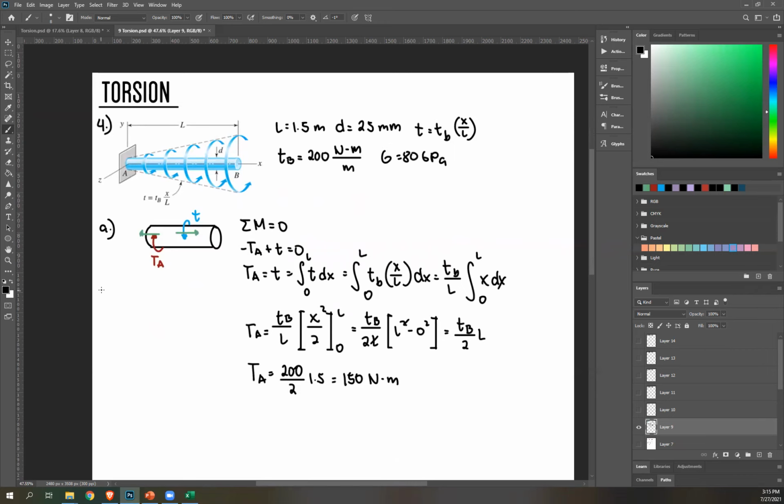So now that we have torque, we can compute for the shear stress, the maximum shear stress. So this is still a rod. The equation for a rod is 16T over pi d cubed, right? So 16 and then T is 150. The unit here is Newton meter. So remember our standard unit for stress is MPa, so that's Newton per square millimeter. So I'm going to multiply this by 1,000 millimeter per 1 meter to convert meter to millimeter. So you know the conversion that I'm doing, and then over pi, the diameter is given, 25. So pi times 25 cubed. What's the final answer?